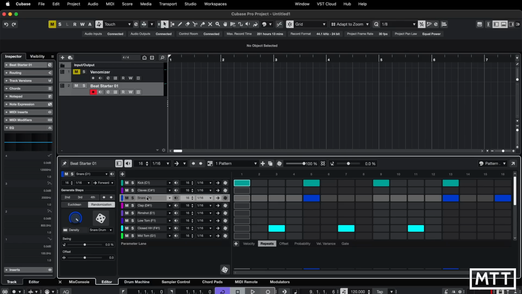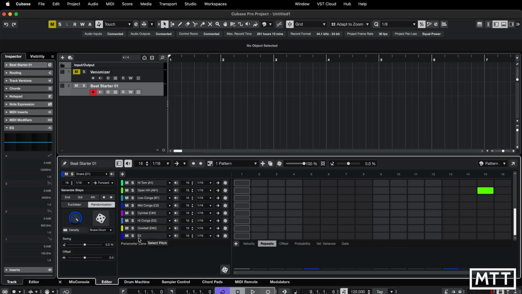And what you can do is add a new lane. So if you ever need to build one of these, as we'll be seeing a bit later on, you can just add lanes as you want. So we can add a step lane. It gets down the bottom. At the moment, I don't think you can move these. I have put in a feature request to be able to reorder them, but you can't at the moment, which is a bit annoying. What you need to do is to set it to the same pitch.